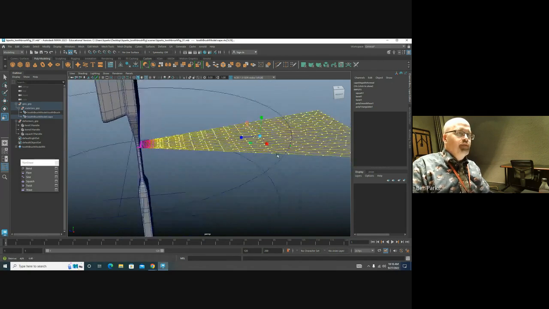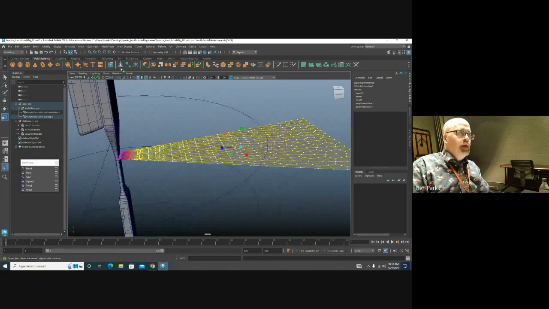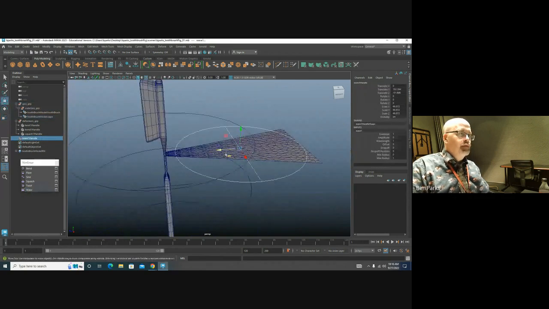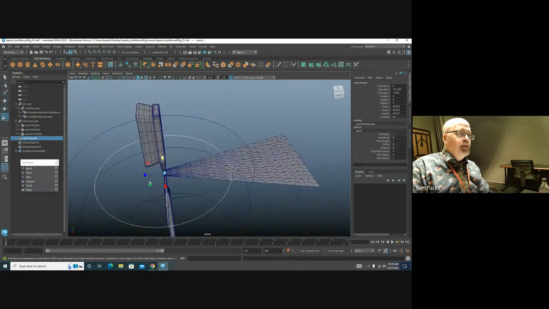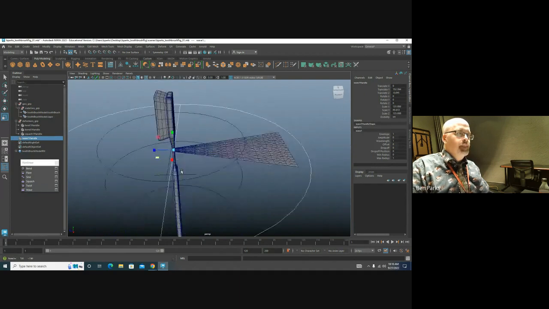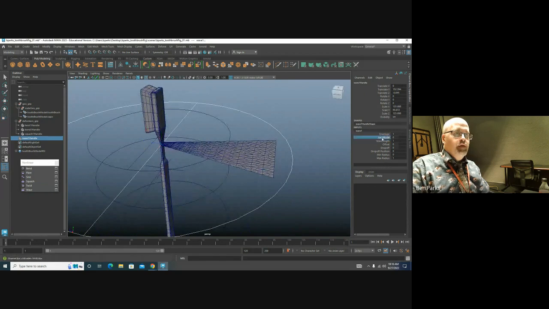But now that I have the vertices selected, I'm going to apply the deformer to the vertices. So I'm going to do the wave again. I'm going to move that to the center. I'm going to scale it out on the other two axes because I'll end up scaling that down anyway. So I'll just do that. And I'll take this back to 0.12.